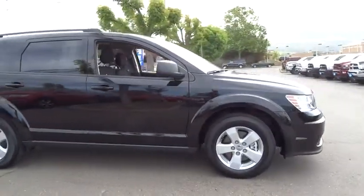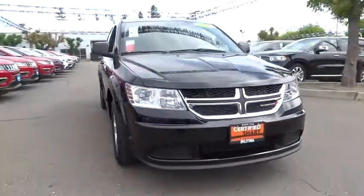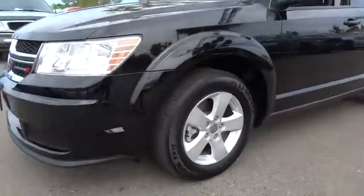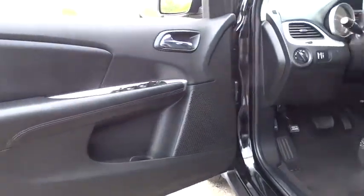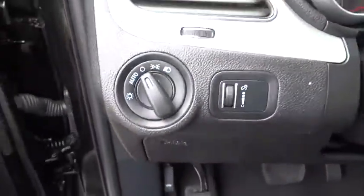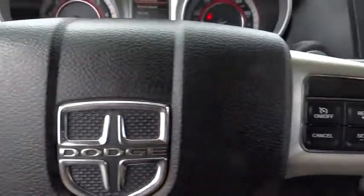Here are some of this vehicle's great options. Keyless entry, third row seat, leather wrapped steering wheel, Bluetooth, adjustable steering wheel, power steering, four wheel disc brakes, cruise control, ABS four wheel, keyless start, front floor mats, front wheel drive, AM/FM stereo radio, rear defrost, auto off headlights, CD player, trip computer, child safety locks, electronic stability control.